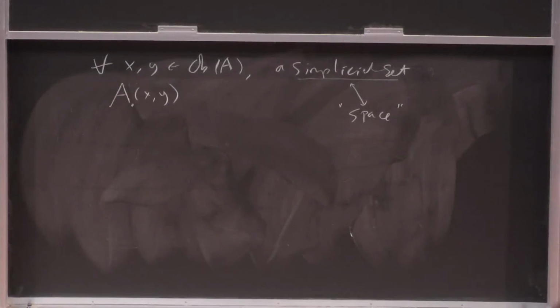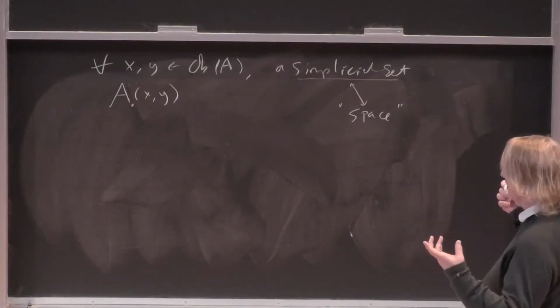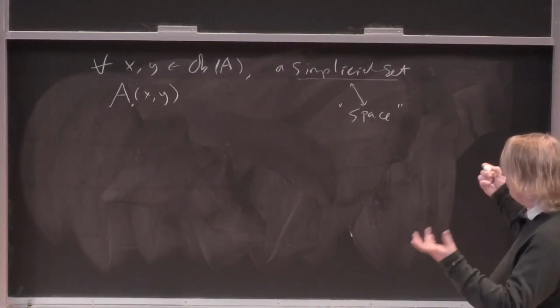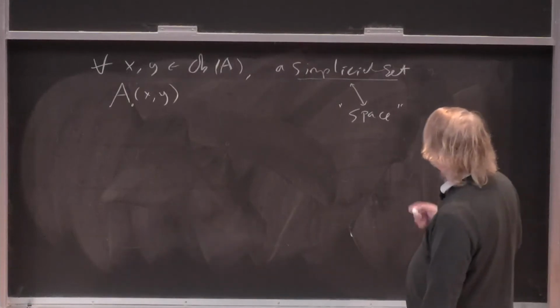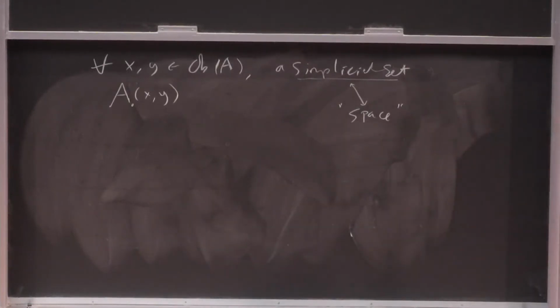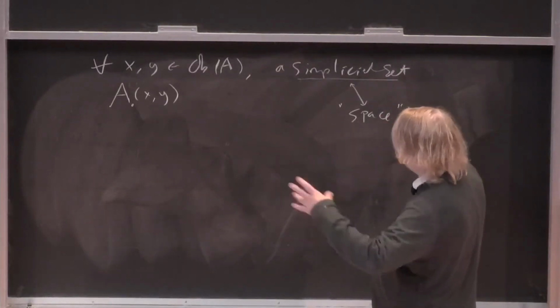If you start trying to use actual topological spaces in this theory, I think some people occasionally say that they could try to do that somewhere. You get into problems with the fact that topological spaces sometimes have kind of bad properties. And since we're doing homotopy theory, we're really interested in CW complexes, but even CW complexes might not necessarily have exactly great properties. So it's usually just easier to replace the notion of space by a simplicial set. And then the space that we're talking about is the realization of the simplicial set. Okay. So think of a simplicial set as a space which has some kind of triangulation into simplices.